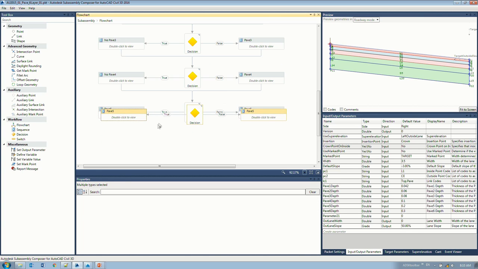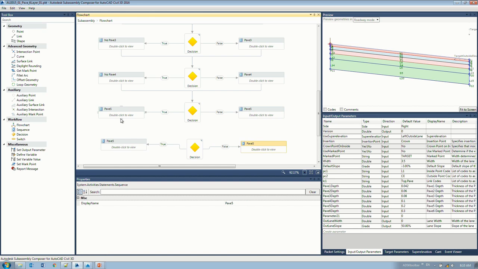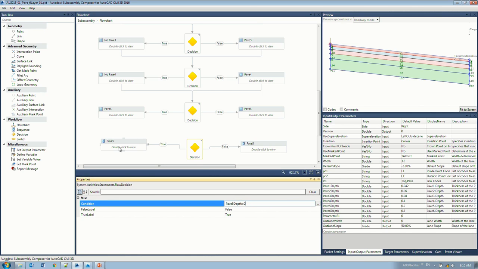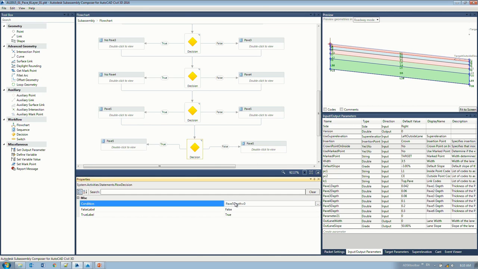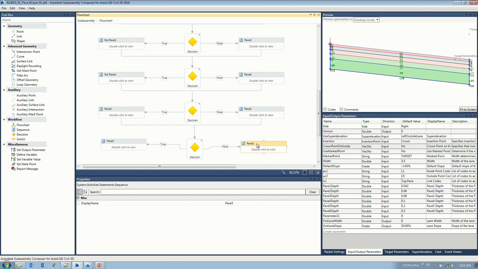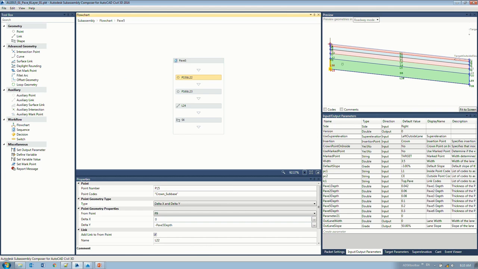We copy and paste all of those elements, and we're going to make a 6th pavement layer. So all we're doing here in this decision is saying, if the pavement depth is equal to 0, don't give me any thickness. If it is, give me pavement depth. So we run those in through there. And you can see we've already got the 6th pavement, but the one thing we haven't got here is, I just need to make that pavement 6, is we just need to change the points they're linking off.